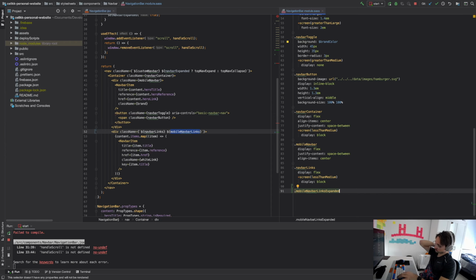Expanded. Depending on if the button is clicked or not, we're going to switch between two classes. One of them is going to be mobile navbar links expanded. The other one is going to be mobile navbar links collapsed.